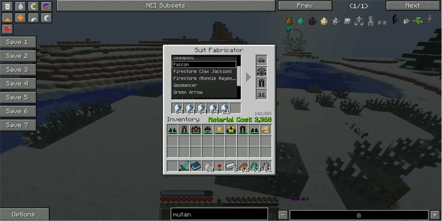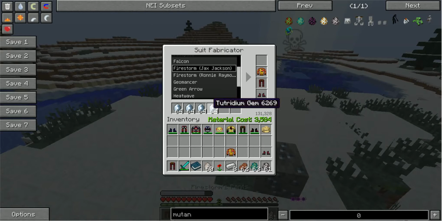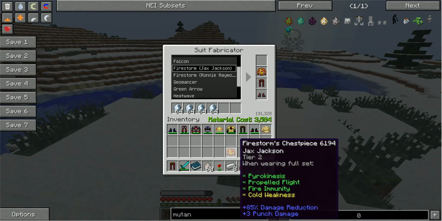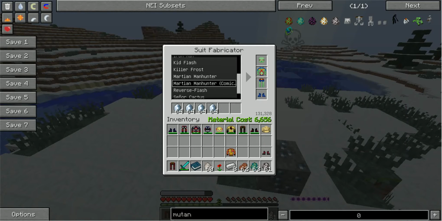But then there's the different Firestorms. I'll grab this one. Oh, and I forgot to mention, I'm sorry, that you buy all this stuff with Tetrudium gems, which, of course, I already mentioned. But you'll definitely want a lot of them. But, I mean, they don't really cost that much to get outfits. I mean, here, let me get the Martian Manhunter. And this one is a tier 5? This one's tier 5.